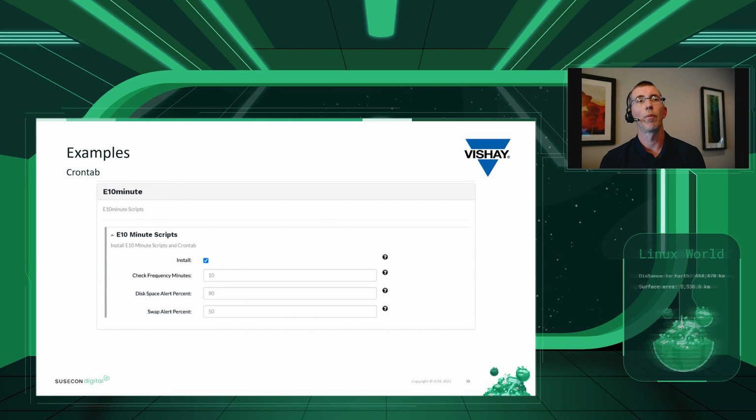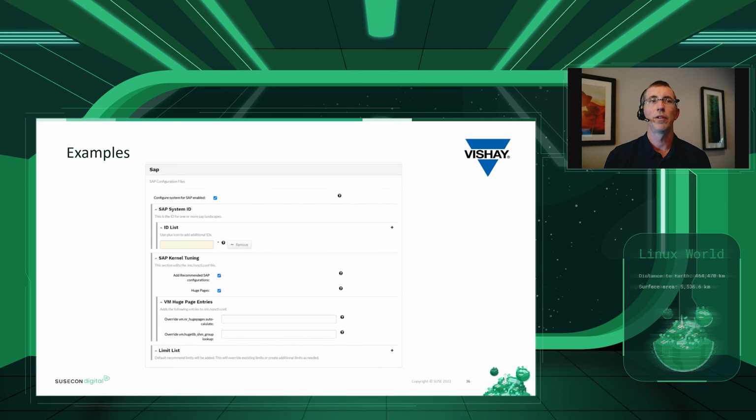In addition to our standard monitoring, our servers also use a bash script that runs on a crontab to notify us of system problems. We can change some of the parameters using this formula. Here again, by default, it's going to install the crontab with the default parameters. If we go in here, we can then select to change this or even uninstall so we do not get the notifications.